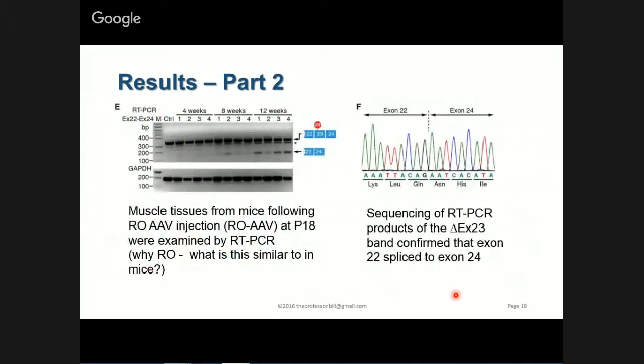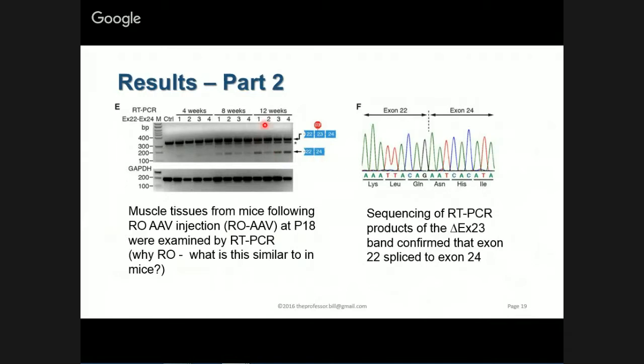So again, you need to be able to convince individuals that this is working, and certainly dystrophin is there, the staining is there, and it's not there in the MDX only mice. But if we were to take some of the muscle tissue after injection and examine it by RT-PCR, you will actually be able to see the correct size product using PCR.